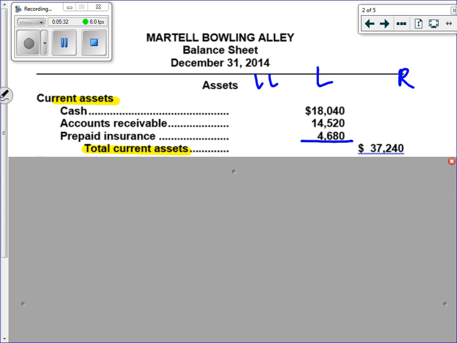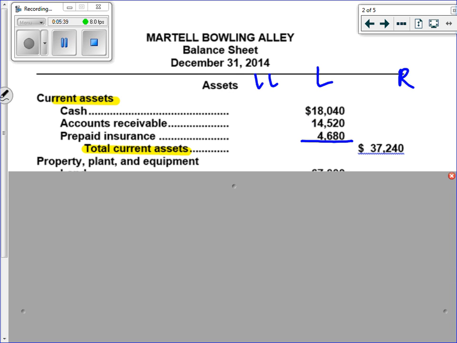So we're going to skip the long-term one. What's another one? PPE, what does that stand for again? Property, plant, and equipment. Since you're fairly new at this, I would put property, plant, and equipment, but then put PPE. On a test, I'd be okay with PPE, as long as you know what that means.